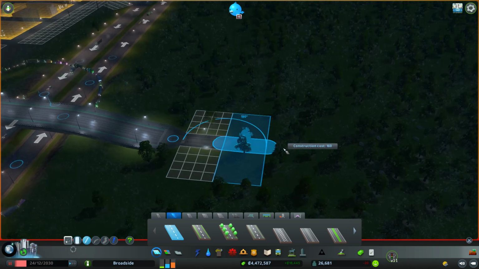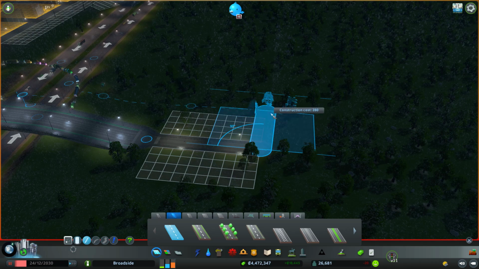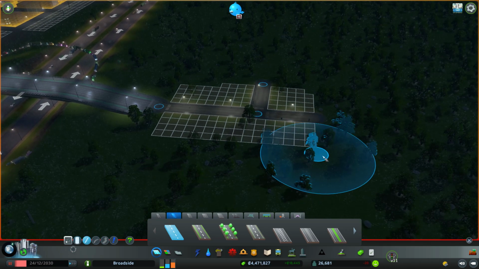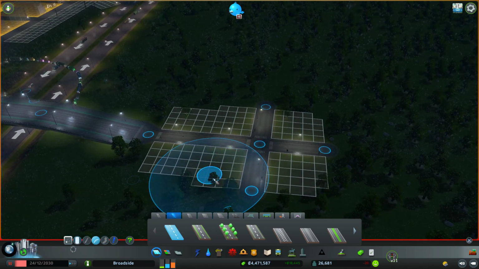So, right, let me go 6 this way. 5, 6. Cool. And then we go 5, 6. And 5, 6. And then 5, 6. And then we do again, like here. There we go. No, curvy road.